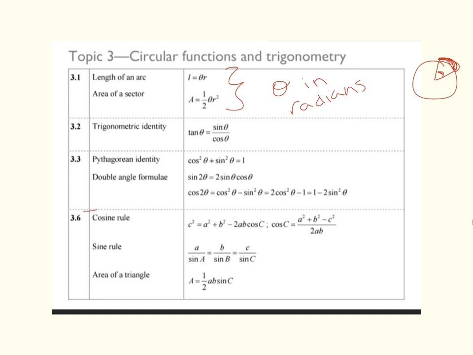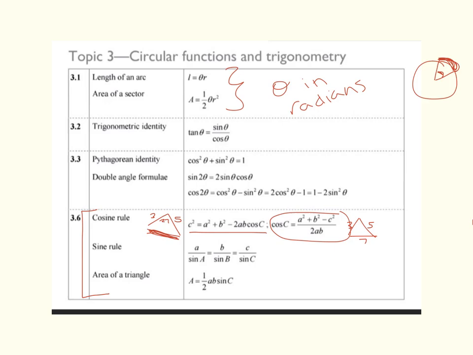And then over here we have cosine rule, sine rule, and the area of a triangle. Those are all going to be very helpful. With cosine rule, the two times we tend to use that are if we know, let's say, all three sides of a triangle like that, and we're trying to find an angle. And we'd be more likely to use this formula to go with that one. Or if we know, let's say, two sides and we know the interior angle and we're trying to find this side that's across the way, then we're more likely to use this arranged formula for cosine rule.